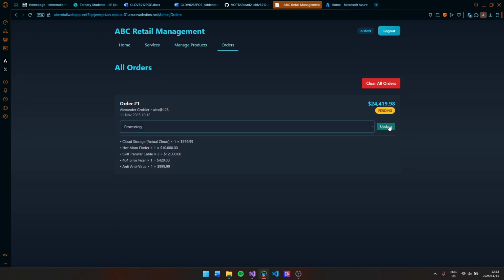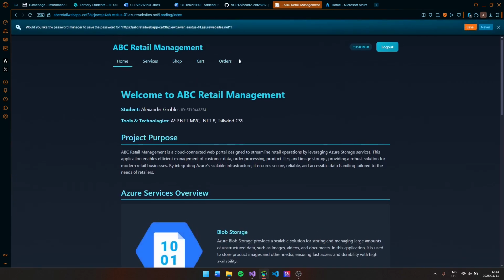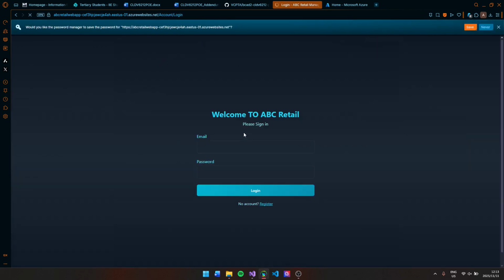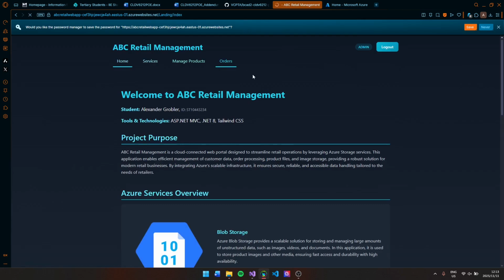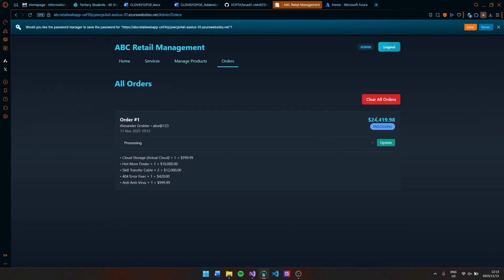So we'll change it to processing, can log back out, and then we can go into our customer's account, and I can show you that the status has in fact been changed, as you can see. And then we'll do it one more time. Okay. If you want to test the CRUD operations of managing products out, you're more than welcome to do so.